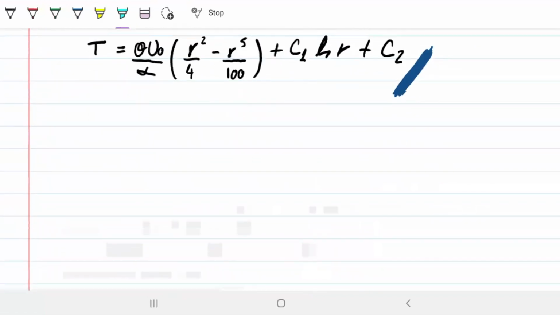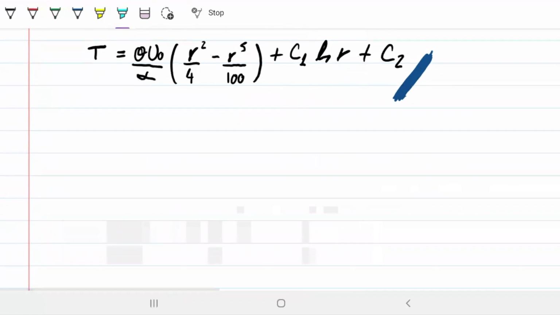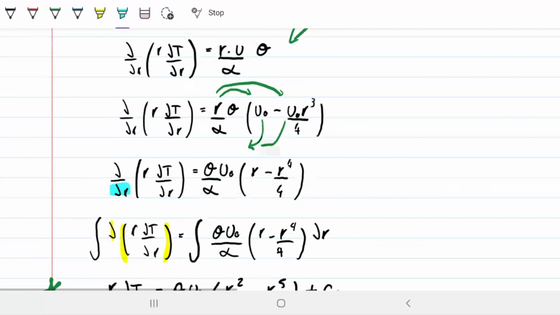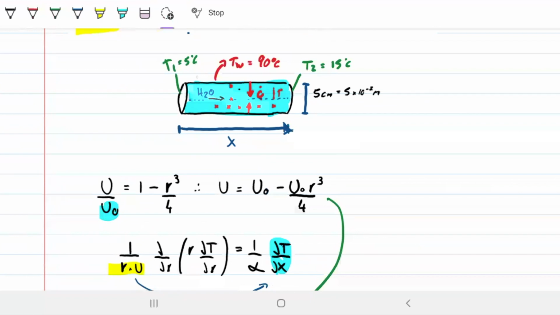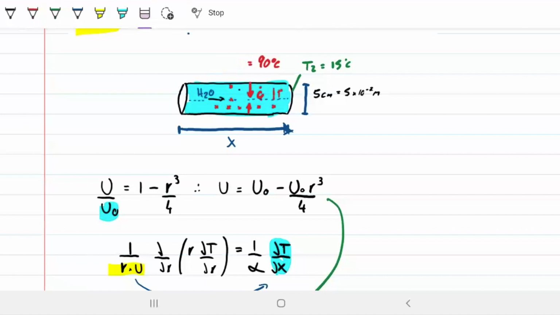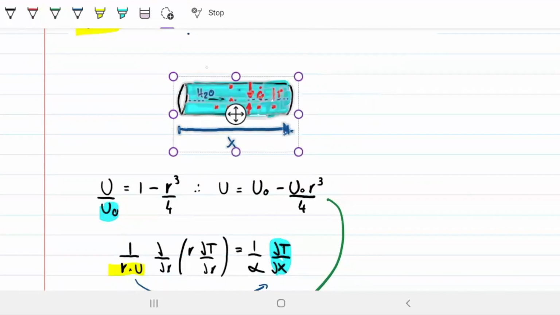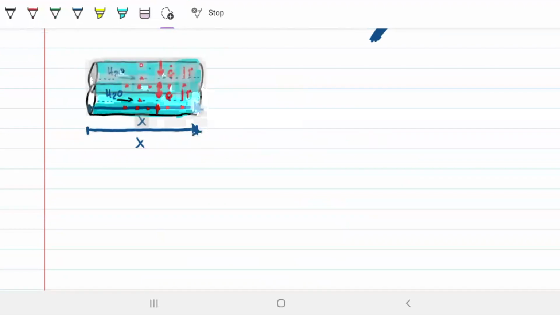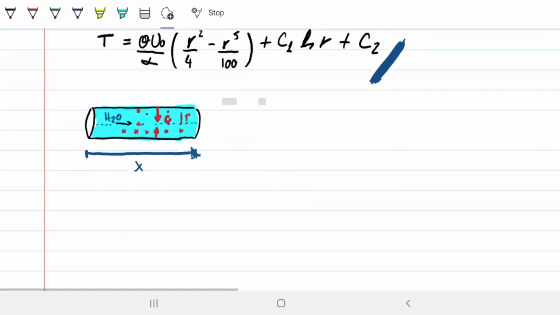So for us to eliminate the constants, we need boundary conditions, right? So I wonder if I still have the drawing. I do. Grab this drawing. Let me eliminate these guys so that they don't confuse anyone. Let me grab this drawing, place it on the bottom there. And let me go ahead and ask you guys to see if you can think of any boundary conditions that we can use. I'll pause the video and then you guys think of it.